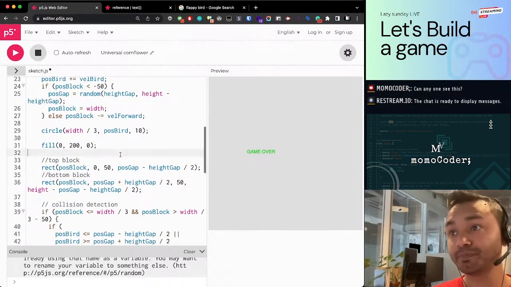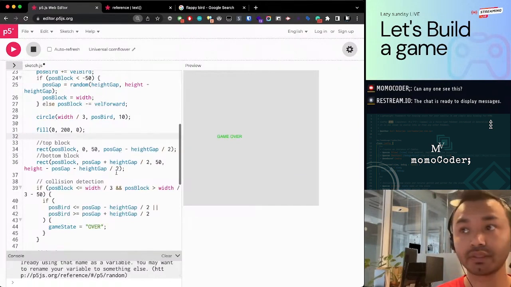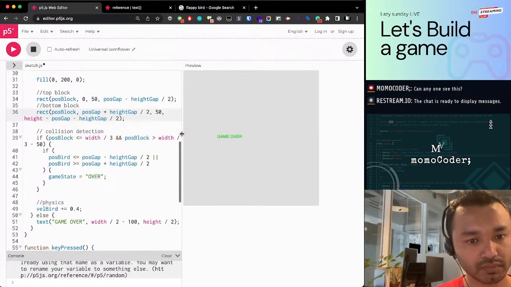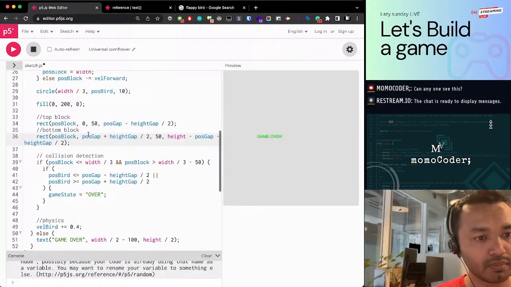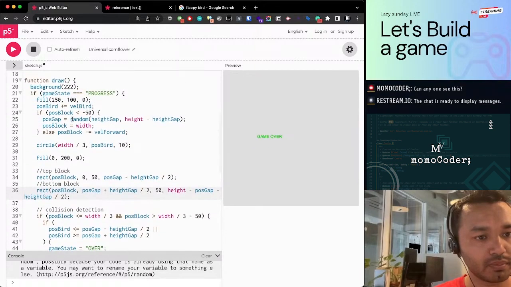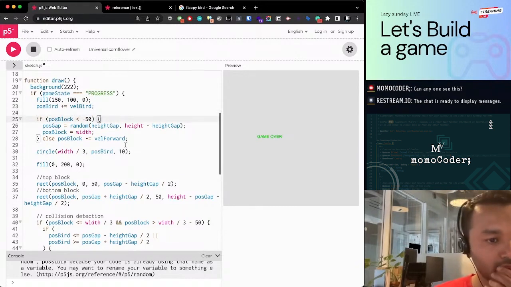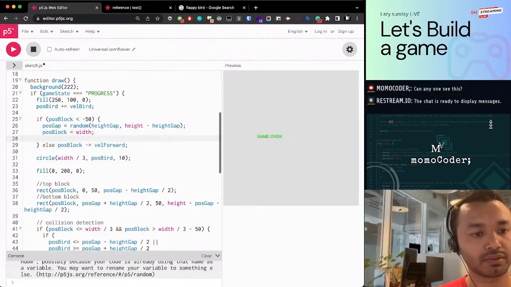The easiest way right now is, if the block has passed all the way to the left, add a score.